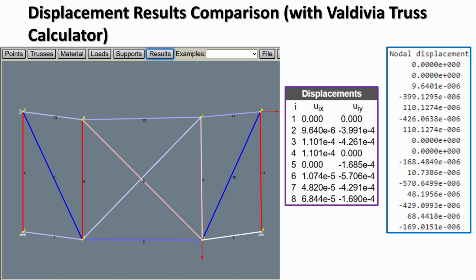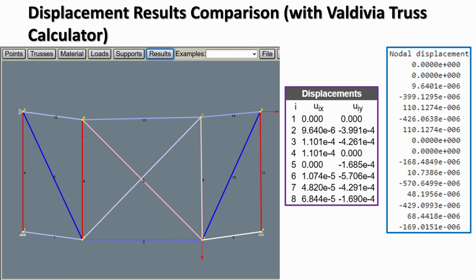You'll also notice that some nodes have zero displacement. Those correspond to the restrained supports, where the boundary conditions enforce zero movement. The remaining nodes show small displacements, typically on the order of 10 to the minus 4 to 10 to the minus 6 meters. Although those values are small, they are essential as they govern the internal force distribution within the truss. This final comparison completes the validation of our implementation. We've now verified displacements, reactions, and internal forces against an independent solver, giving us strong confidence in the results.